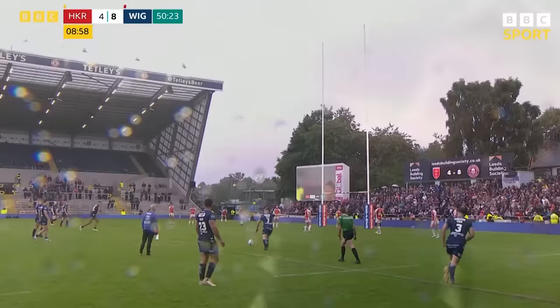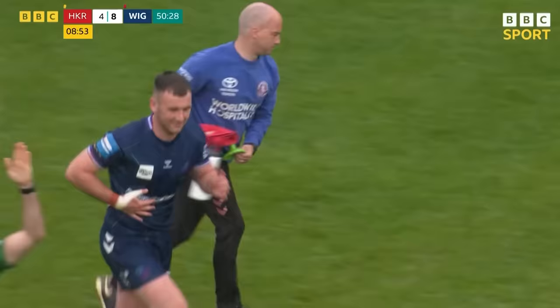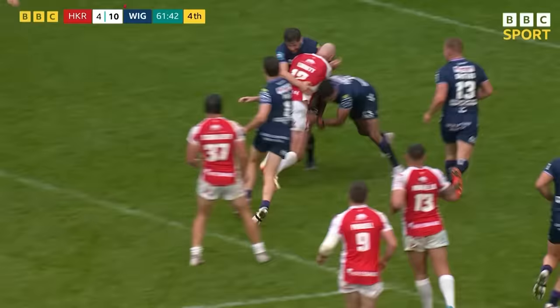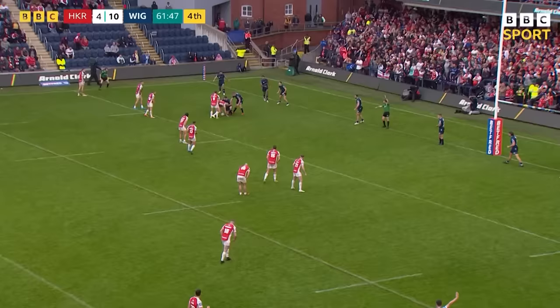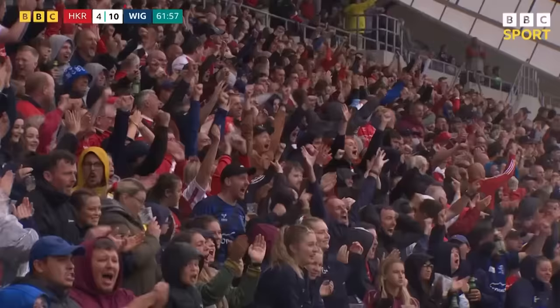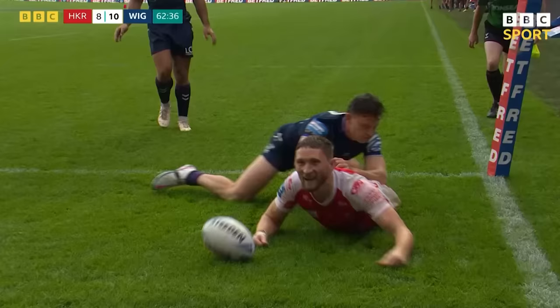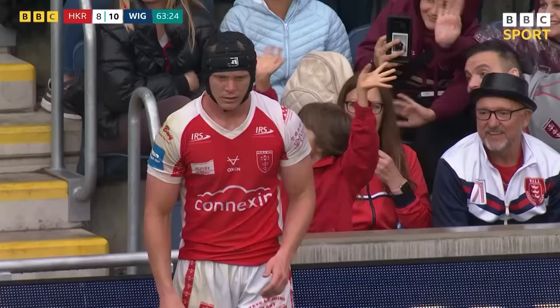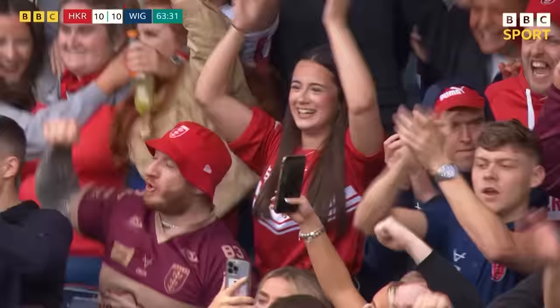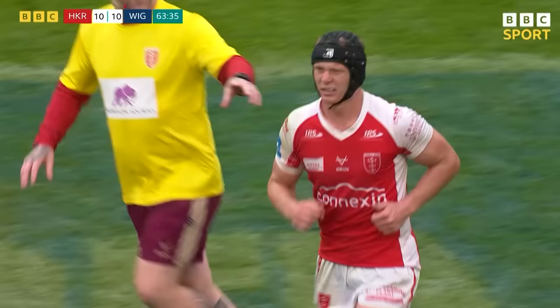Thoroughly miserable weather, by no means a miserable game, and it goes in off a post. Harry Smith's little blow of the cheeks tells its own story. Here comes Schneider — this time the short ball for Lynette. Last tackle. What have you got in your locker, Maddie Barcelle? Barcelle goes short to Kenny Dow, looking to offload it — he's in the corner! Ethan Ryan brings Hull KR back within two! A huge score! And a kick for parity. Brad Schneider, the man from Adelaide, to level Rovers — has nailed it! Ten apiece! Hold on to your seats, because this cup tie, this semi-final, is only just revving up!